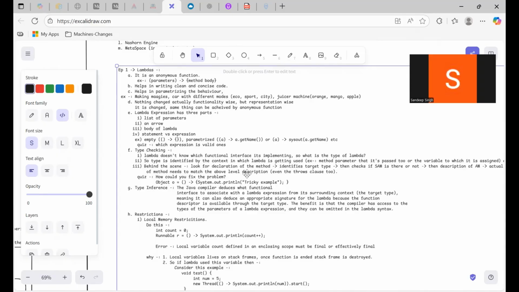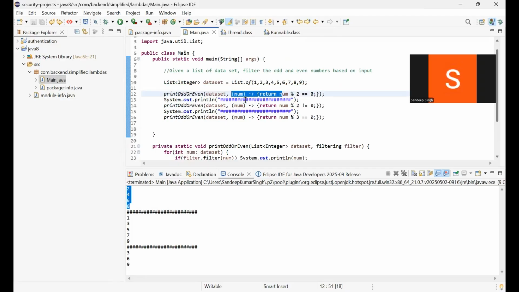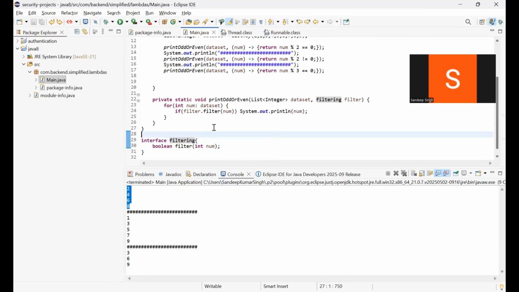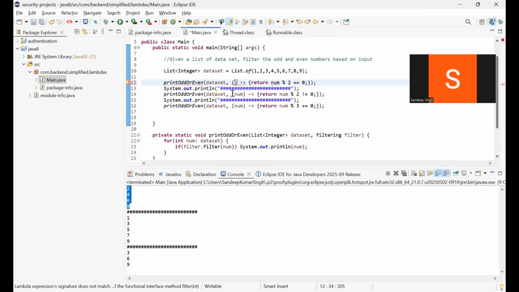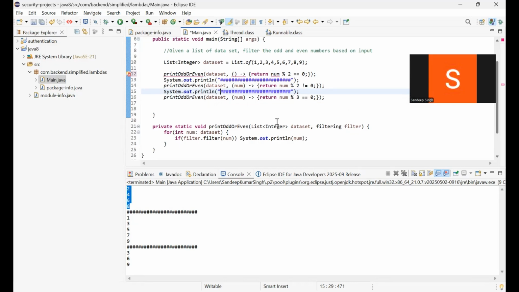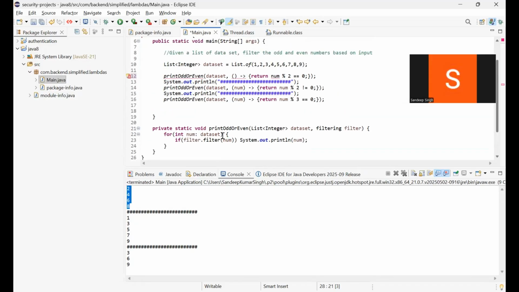So here, what is the type of this lambda? It is implementing this interface, so the type is this one only. What do you think? If I change this here, will it work? No, because it is expecting a filtering interface implementation, and it has only one method, and its declaration is not matching what the lambda is trying to declare.